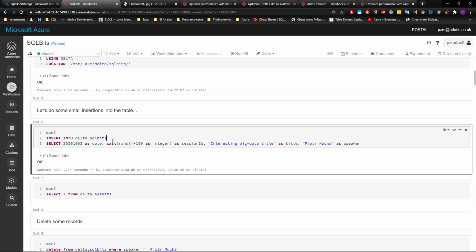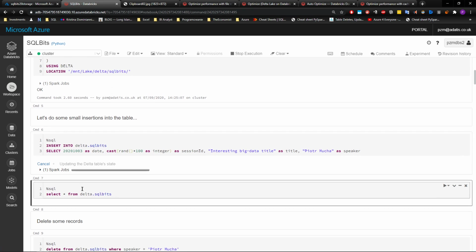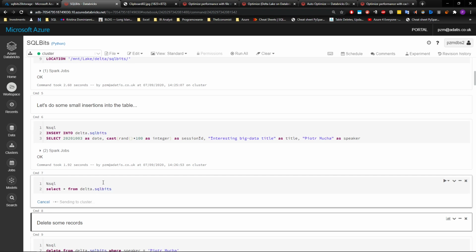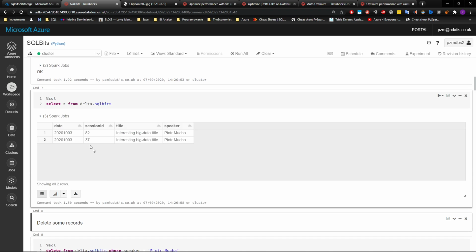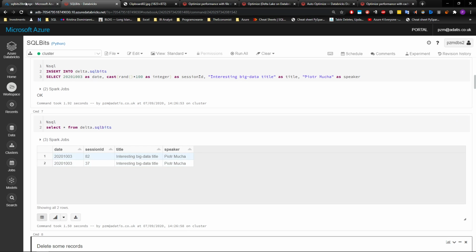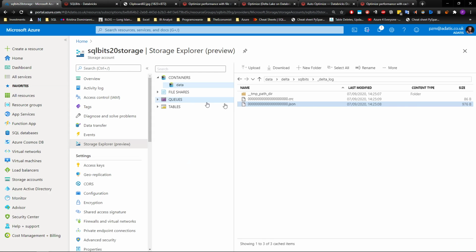Maybe put another one. Okay, let's see how our table looks like. Okay, as expected, we have two records with two random session ID numbers.